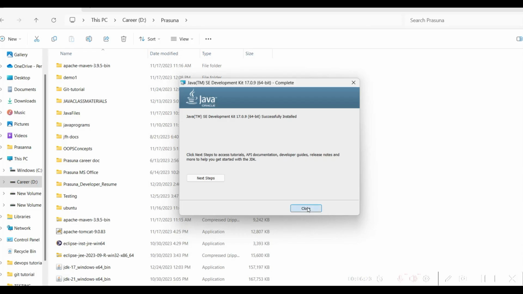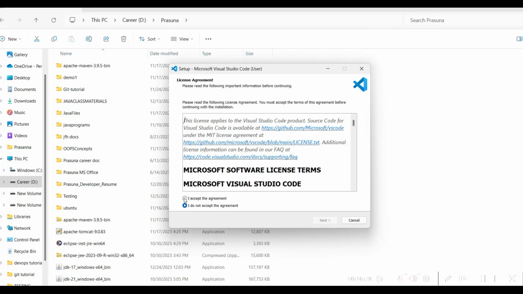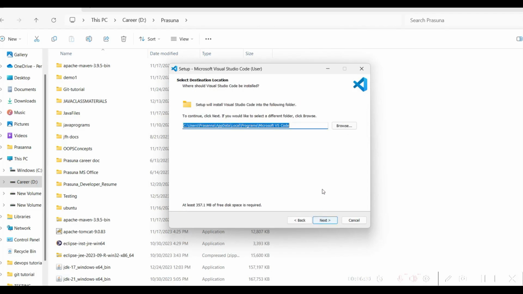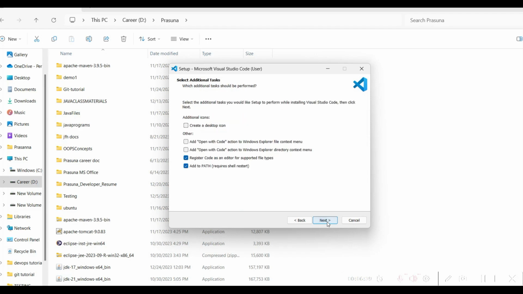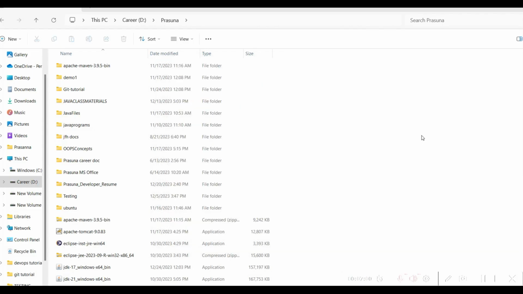Okay, so JDK is successfully installed. I'm trying to install Visual Studio. Just verify whether JDK is installed or not by opening the terminal.